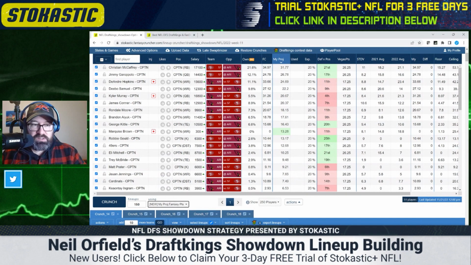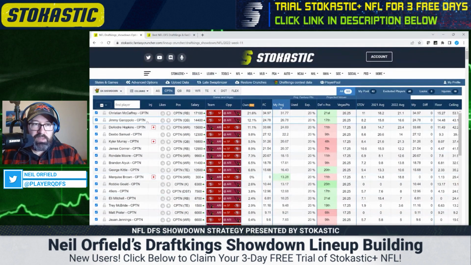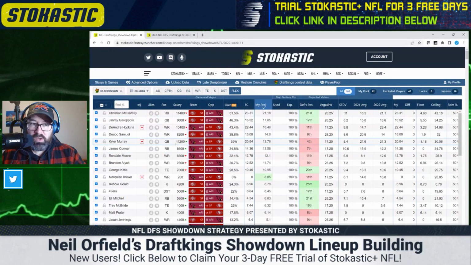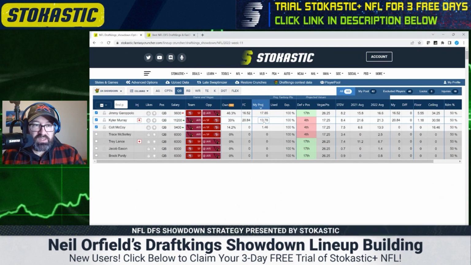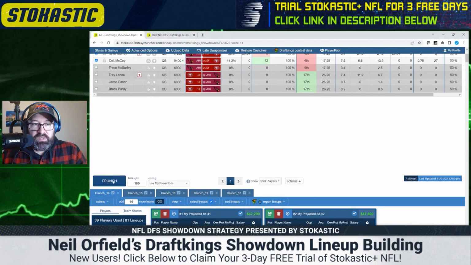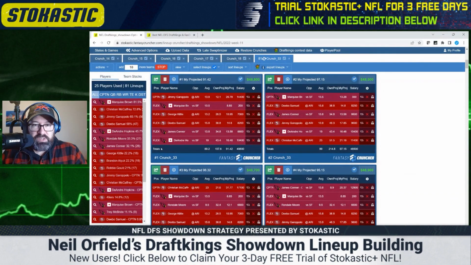Lineups using my projections. So this is without making any adjustments to any projections here. Maybe I'm actually going to go ahead and make an adjustment. I have no idea exactly how Colt McCoy is going to project once he is named the starter. I would assume it's less than Kyler. I'm not sure that this probably does account for an injury to some extent to Kyler, but I'm going to just change these projections. Maybe it'll be around 12 fantasy points. I don't know what to project Colt McCoy for, but that's where we will start. And then I'm going to crunch 150, see what comes out with just that one change.